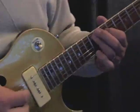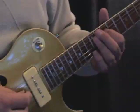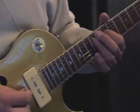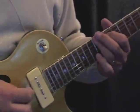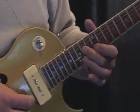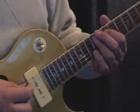Doing better. Bends and pre-bends. That's a pre-bend. But that was in form three of the pentatonics. I'm going to go into form four now.